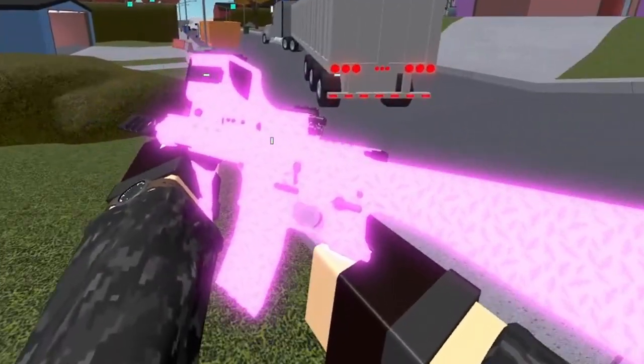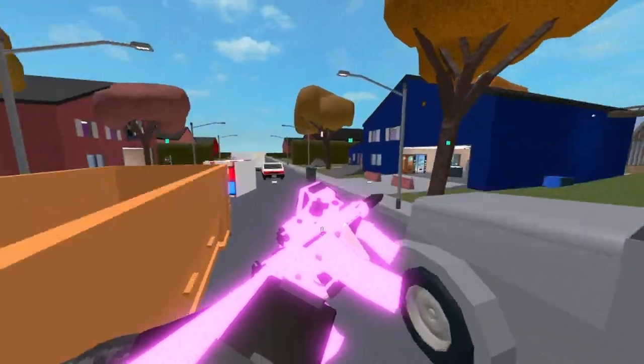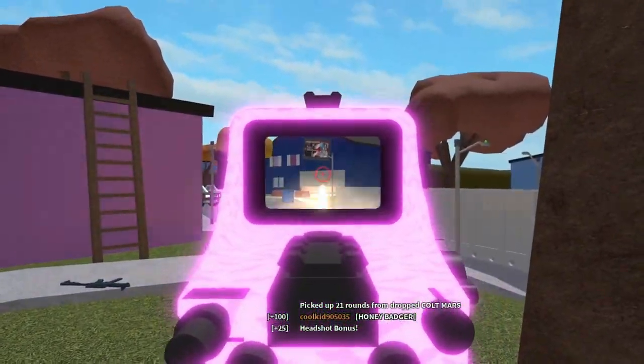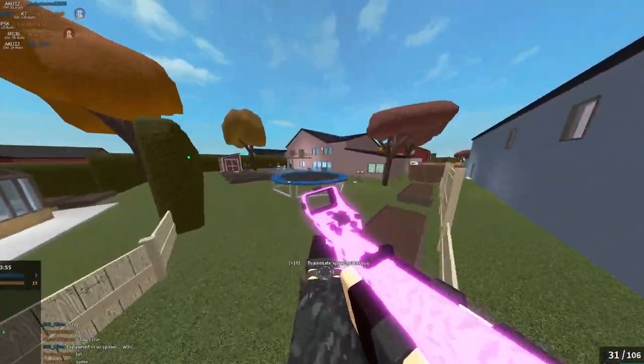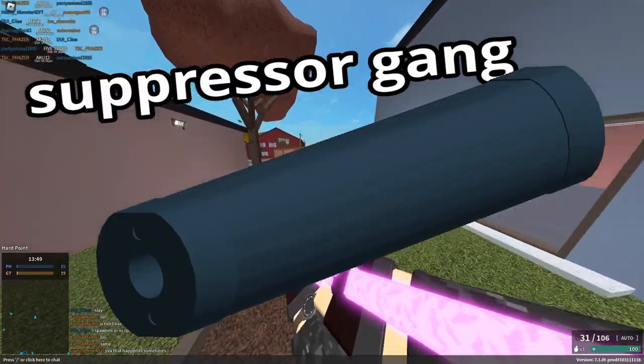All right, so I'd like to try out a couple of grips on this, but it's DCL, T-Break, pistol grip, full stock, and default ammo, and this is what the recoil looks like. But for the Honey Badger, it's kind of good. Obviously, it doesn't sound as good as the normal Honey Badger because there's no suppressor on it, sadly. Suppressor gang, where y'all at?